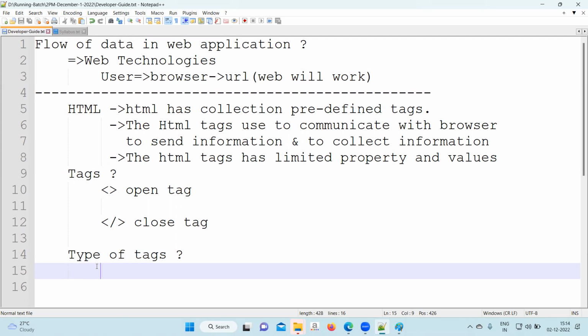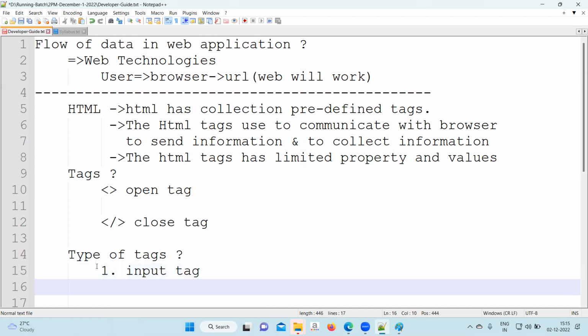Okay. Based on your day-to-day experience and based on what I have implemented till now in the market, you can keep in mind from today onwards, yes, we have 2 types of tag. I'll write here. One is called the input tag and another one is called the output tag. This is not the book definition. It is the definition from implementation, and after implementing, you will also come to know the same thing here, input and output.